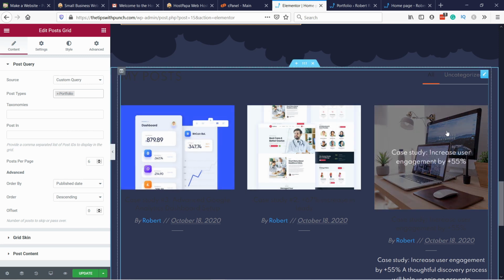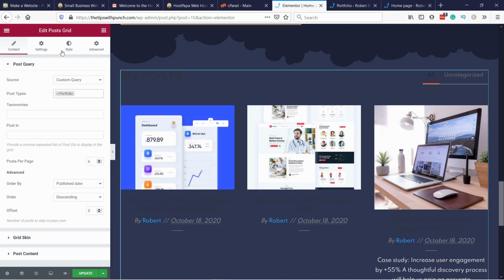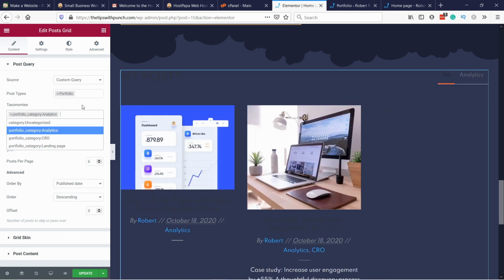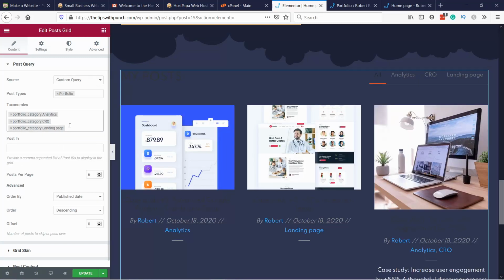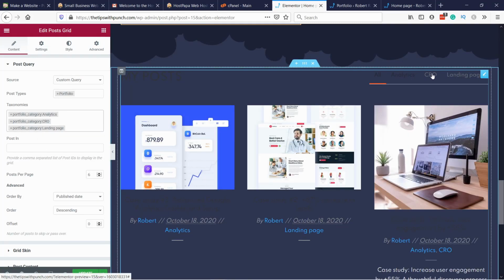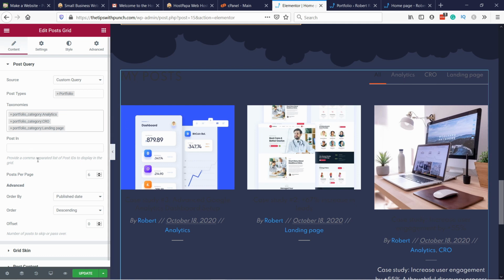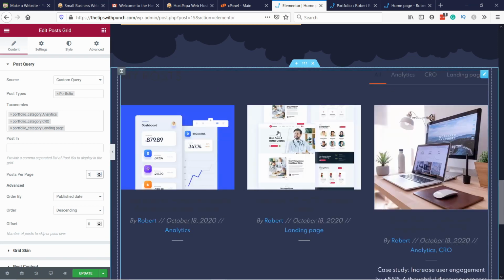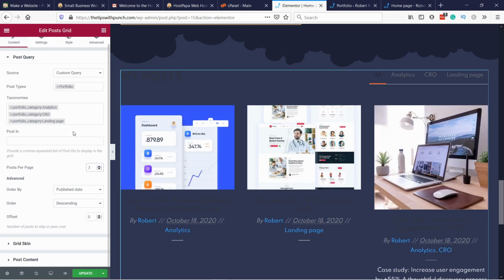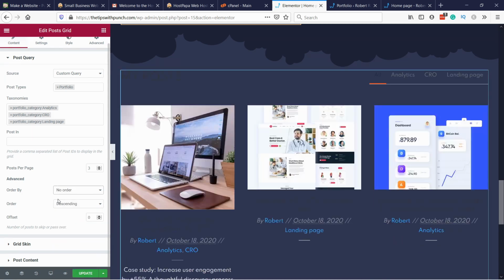And you can see you already start seeing those images. And now you can update these things here. So for example, for taxonomies, you can add portfolio. So then you see as you add these here, you just click into it and then there's a drop down. You see that they appear here as the filters. And now you can also reduce the posts per page. I'm going to keep it to 3 for now. And for the order, you can change the order. For example, no order will just be the order they were added to WordPress.